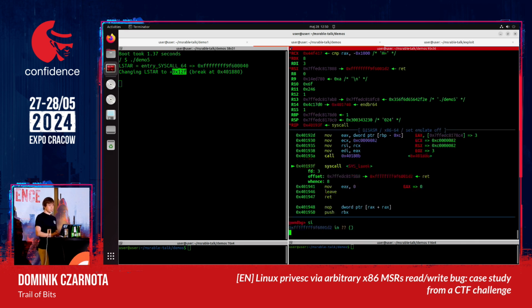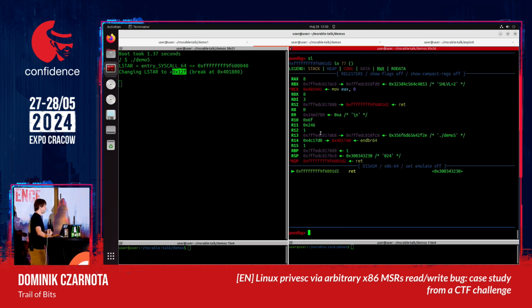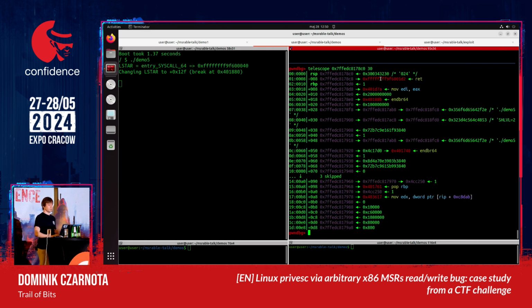And so now if we use the syscall instruction, it will jump to this instruction that is in the kernel code. We know that because this address here is huge. This is the kernel address. And we jump to a ret instruction. So that's probably how we would start an attack like return-oriented programming, because now this ret would actually fetch from the stack pointer memory. And if we look up what is there, we can see that on the stack there is this weird value that we would jump to. This address is not mapped anywhere, so this will crash anyway. And obviously we cannot fetch from these memories because of access prevention.